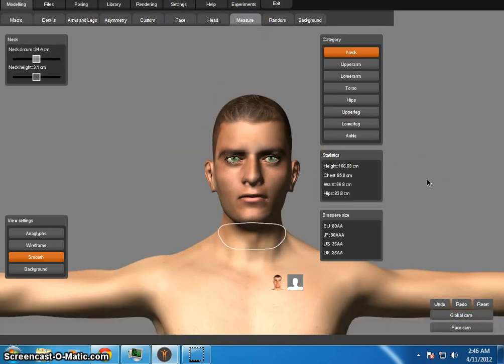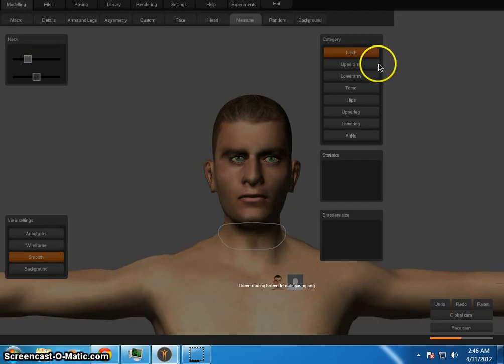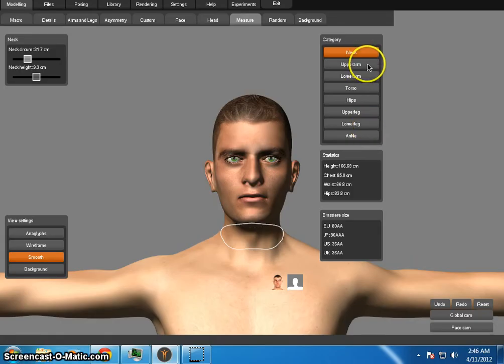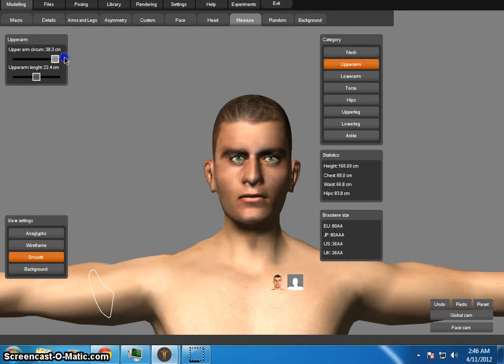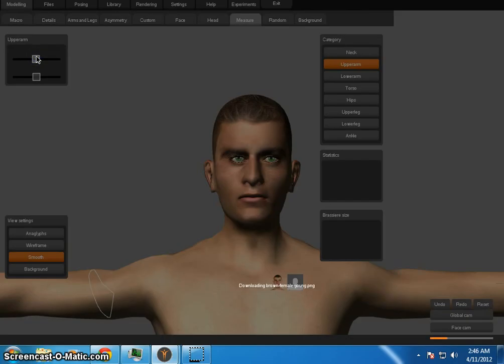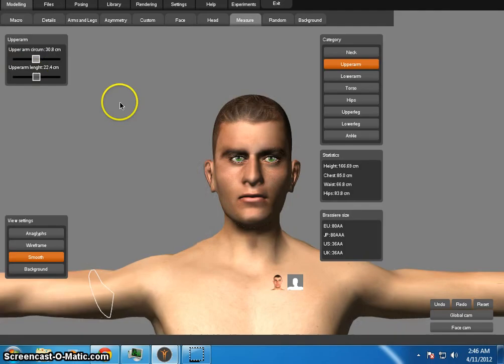Let's go ahead and go into measure. Let's thin out my neck a little bit. Ooh, nice. That's cool. I can make myself buff. If only I was. Well, you can change the length as well.